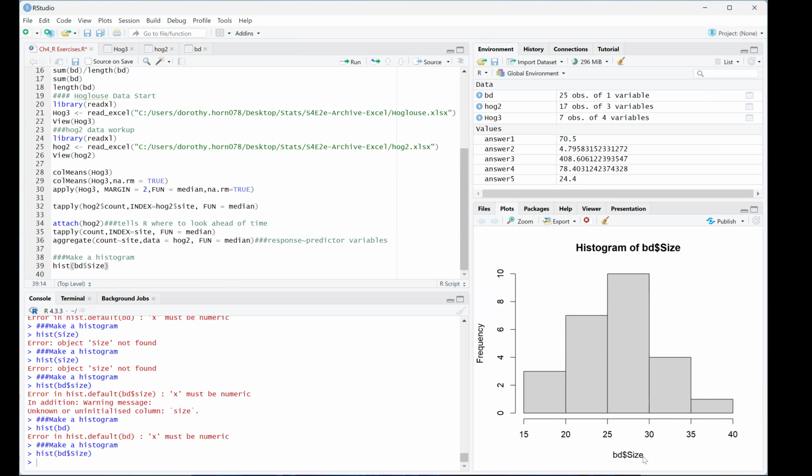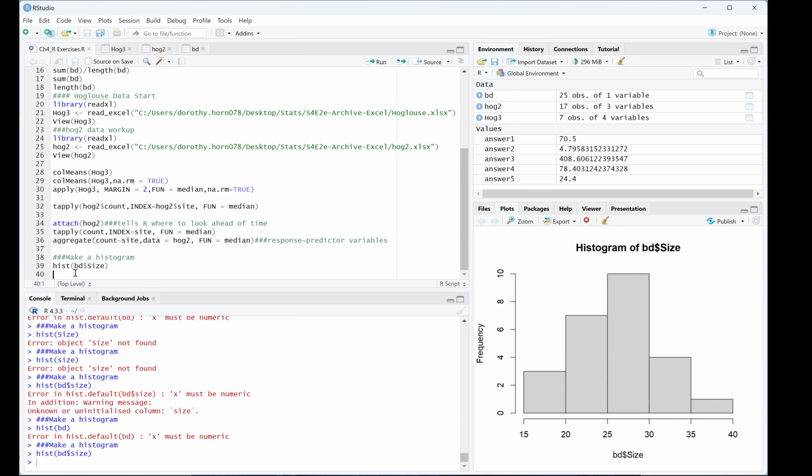Just to say this really quick, I will teach you how to fix all of these. For now it's fine, but say on a paper or something down the road, you need to change the title and whatnot, and I will show you how to do all of those things down the road. But for right now, if you made your histogram, you're going to export it. So you click on export, you can save it as an image, save it as a PDF, or copy it to the clipboard. And then you can put it on your desktop and then slap it onto your Word document. All right, you're going to need to do that for your work today. So please grab your histogram and put it on your Word document.